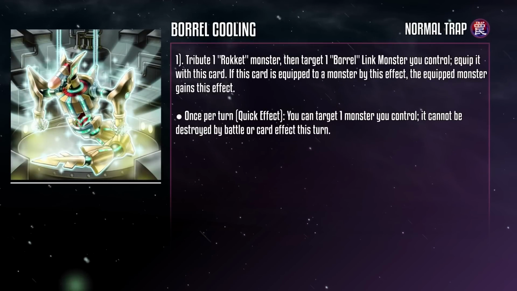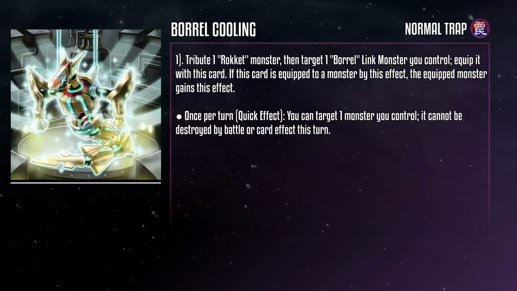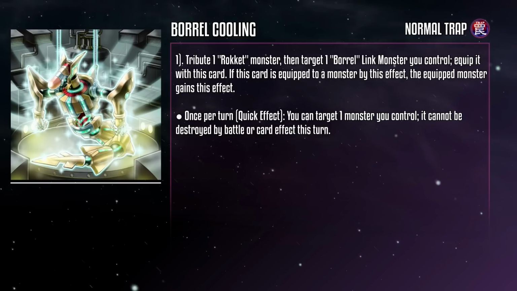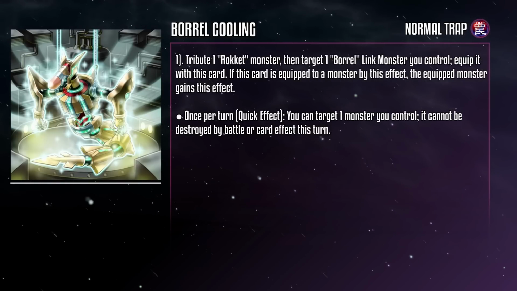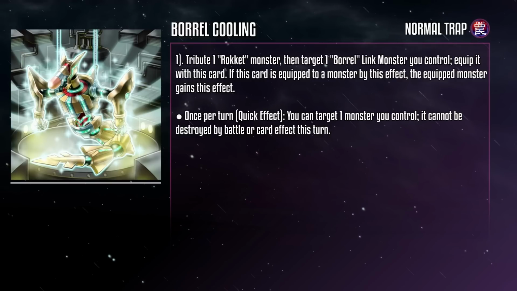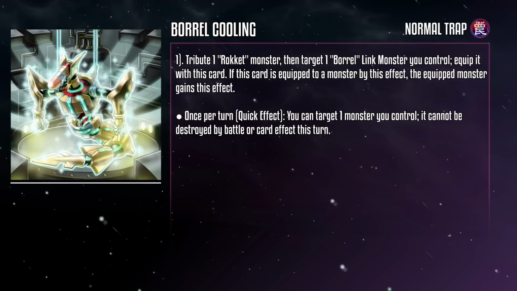Borrel Cooling is a normal trap card that you activate by tributing a rocket monster. Then you target a Borrel Link monster that you control. Equip it with this card, and if equipped to a monster by this effect, the equipped monster gains the following effect. As a quick effect, once per turn you can target a monster you control, and it can't be destroyed by a battle or card effect this turn.